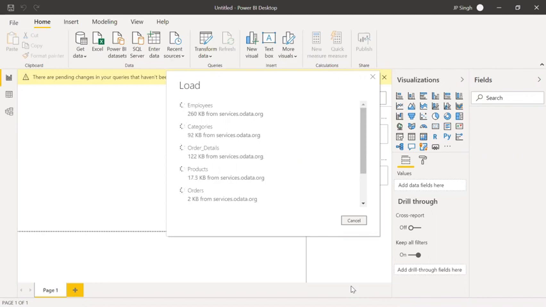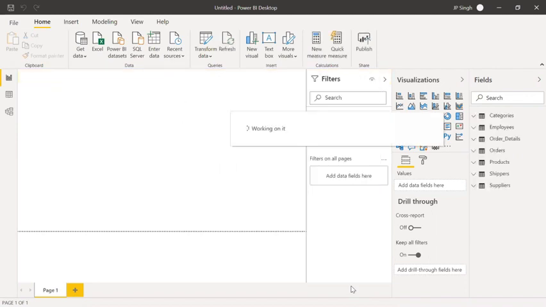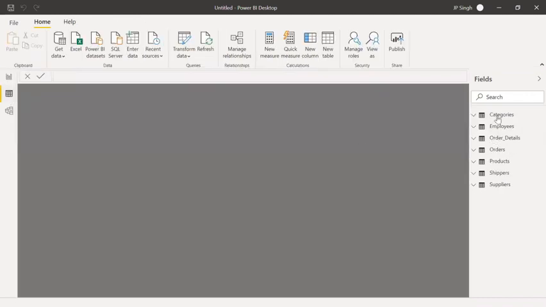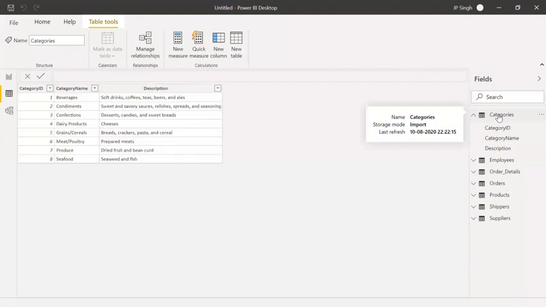So this is a different way to import data from different sources other than Excel. So you have all the data here. Is an OData feed a common source of data that people use when working with Power BI? Database is most common. OData feeds sometimes come in when you are fetching data from online websites which provide services or data sets.